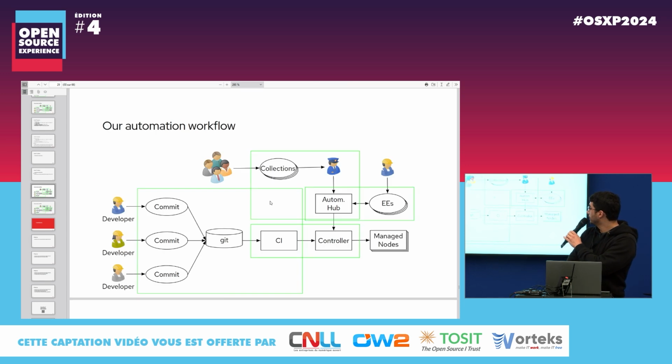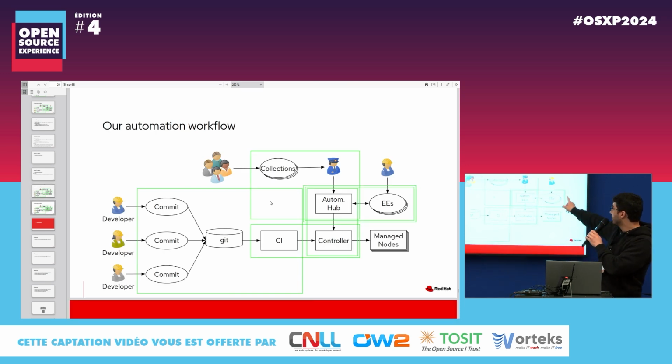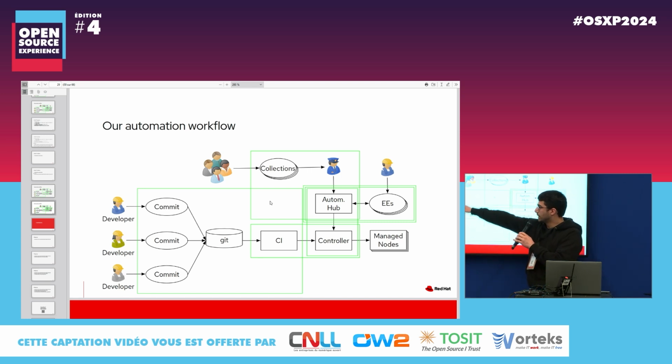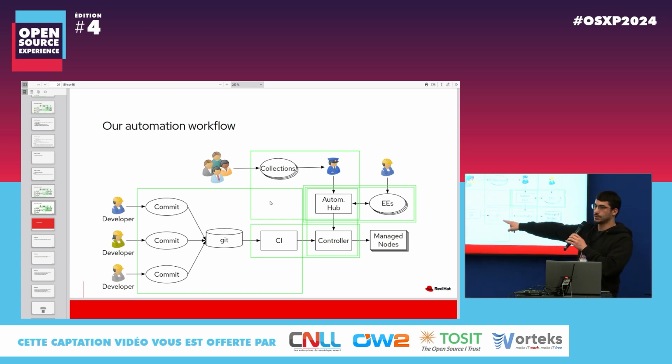So by doing this, we can also warrant the other way around for the execution environments, so that basically we know that only execution environments that have been signed properly are actually being processed. So as you can see, now the picture is very different from before, because we now have the assurance that the code that our developer commits arrives to the CI and is exactly the same one on the controller.